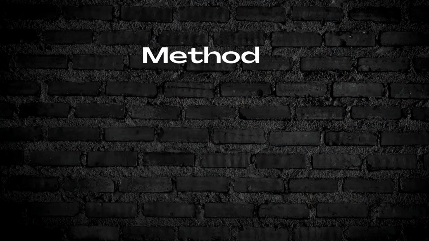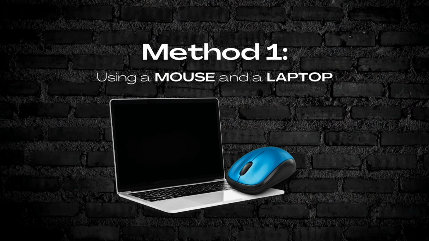Method 1, and I know I'm implicating myself by saying this, but using a mouse and a laptop. Yes, I know, I've been preaching smartphone editing, but if you have the advantage of using a laptop to edit, I'm telling you, it's going to be way faster than using a phone. Because one, it's more professional, right? While you are using a laptop, there is less distraction, right? But on a phone, you might be editing and your notification will pop up from WhatsApp or any other social media, and you want to check it and the rest of them, so distraction is way less. Why are you distracting me?